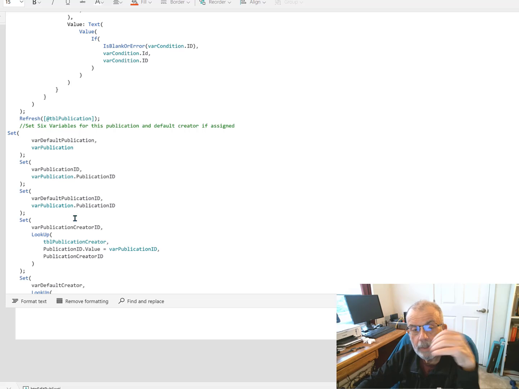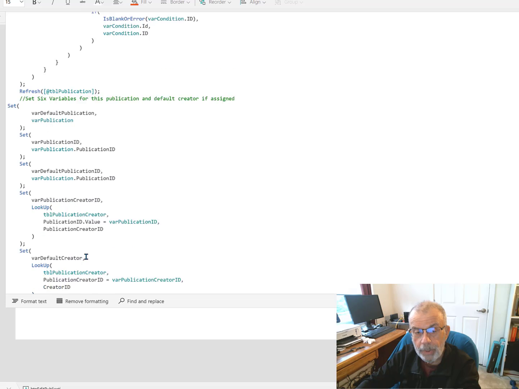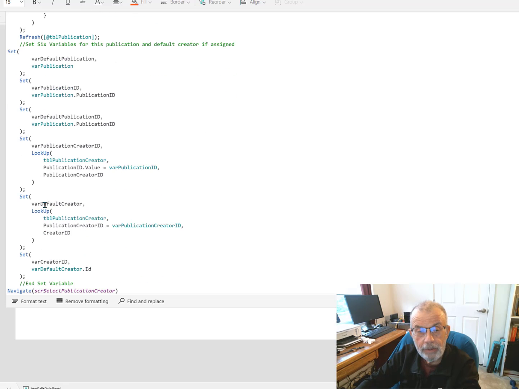The publication creator ID, we're going to look into the publication creator table, our junction table, using the current publication and bring back the primary key for that record in the publication creator table. And then finally, we're going to use that to bring back the creator ID associated with that publication.